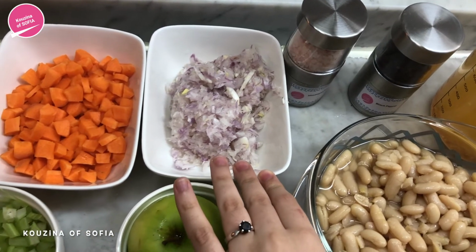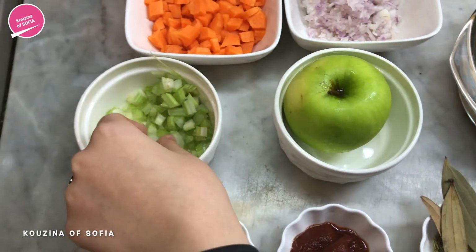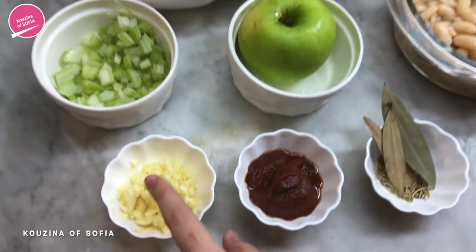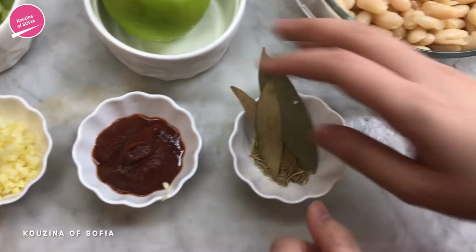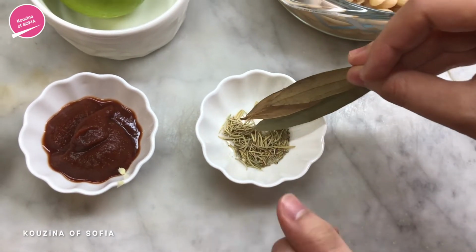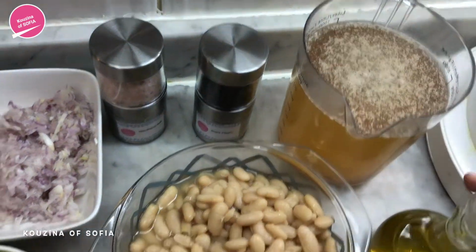Here we have 1 medium onion, finely chopped, 1 carrot that is cut into small pieces, 1 stalk of celery, and an apple, and this is going to sound weird, but I'll tell you why in a bit. 1 green apple, and here we have 4 cloves of garlic, a tablespoon of tomato paste, 3 bay leaves. We're using 3 because we have 2 small ones. You can use 2 medium ones or normal sized ones. About a teaspoon of rosemary, if you have a fresh one, even better. Salt, pepper, 1 liter of vegetable broth, and some olive oil.